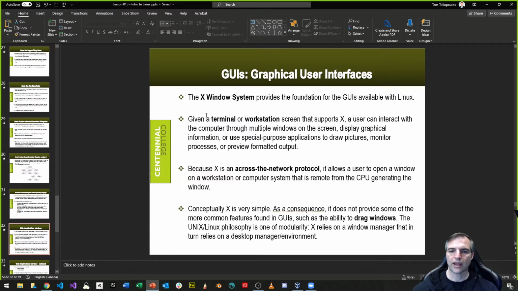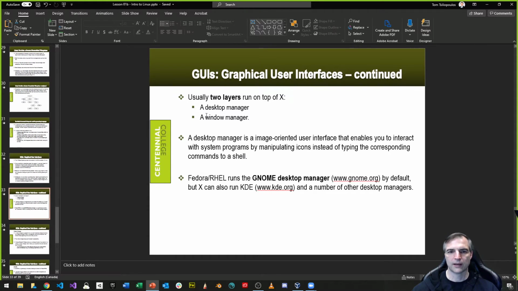So anyways, graphic user interface, we had X Windows as a base, and then on top of that, we had a Windows environment, and those environments have 2 parts. One part is the desktop manager, and the desktop manager we're going to be using this semester is called GNOME, all right.